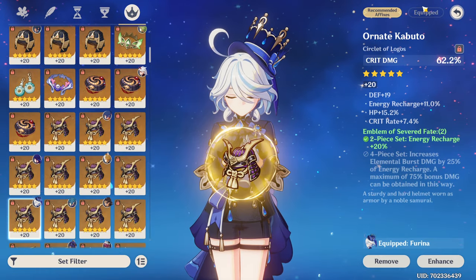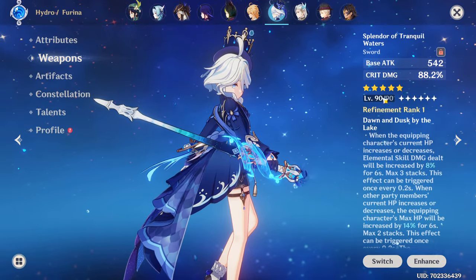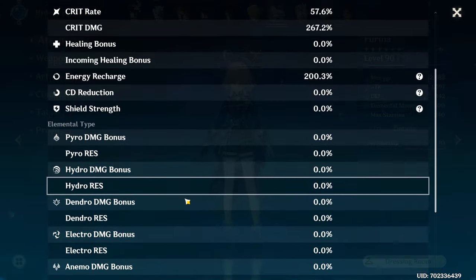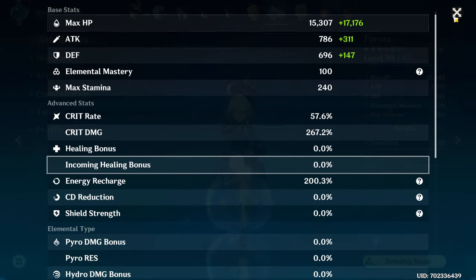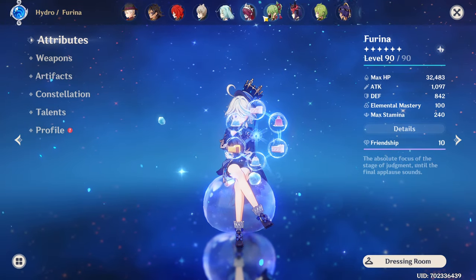Furina is not on a 4-piece Golden Troupe set quite yet, because it's quite hard to achieve if you use her own weapon, because you are lacking a lot of energy recharge otherwise. So I'm still working on that, but of course her very high crit damage makes up for it.